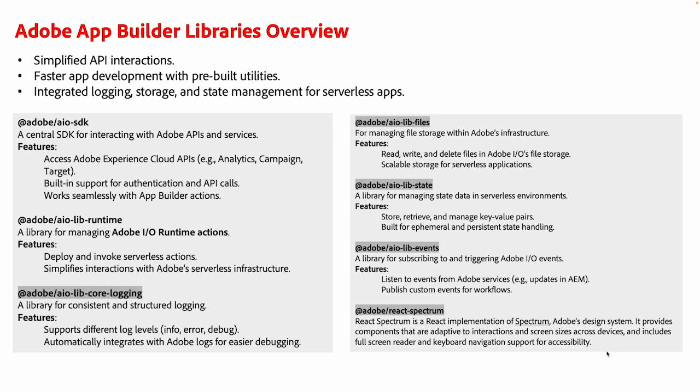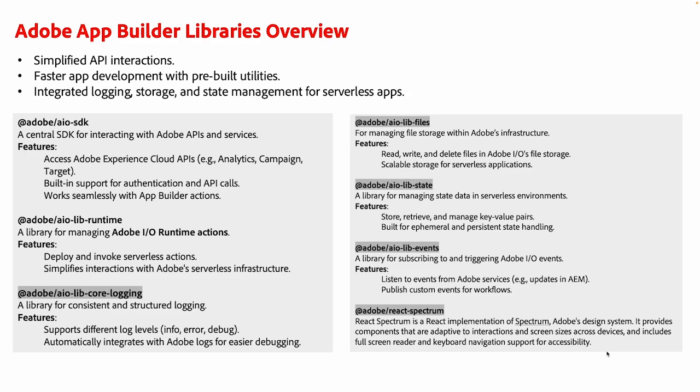Let's discuss Adobe AppBuilder libraries. AppBuilder provides multiple libraries for a simplified API interface, faster app development, and logging, storage, and state management. Let's discuss those libraries one by one. First we have the AIO SDK, which has APIs that allow an AppBuilder app to access other Adobe solutions. Then we have aio-lib-runtime, which is an internal library useful for deploying and invoking serverless actions.